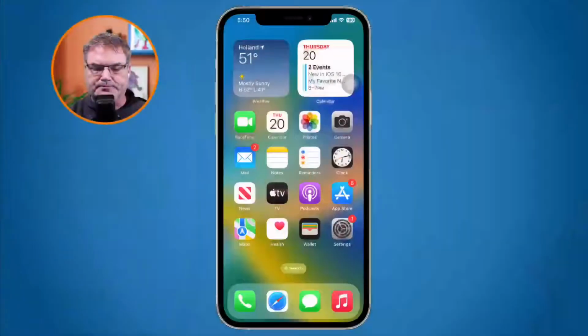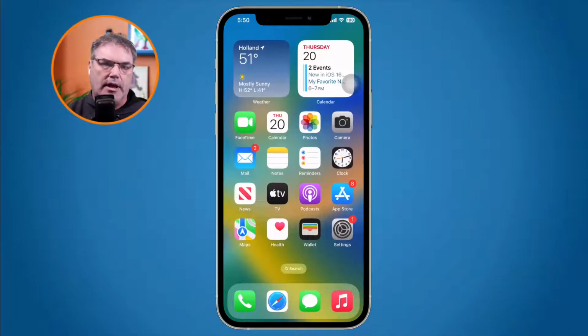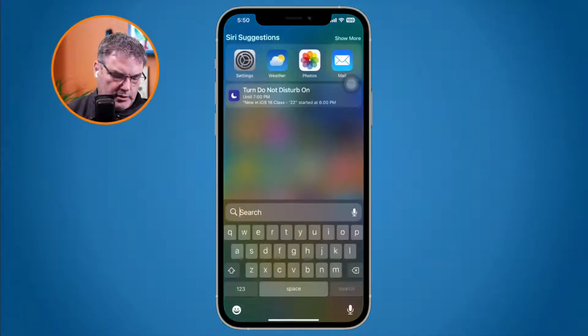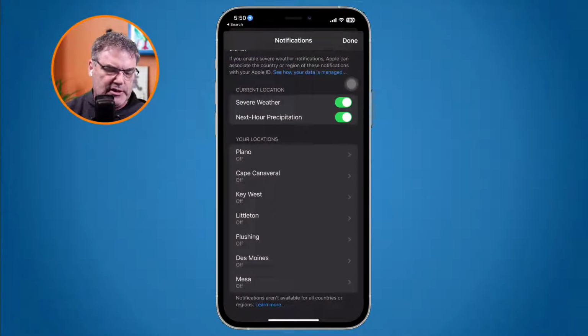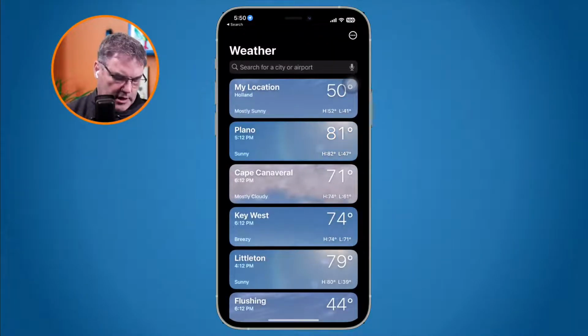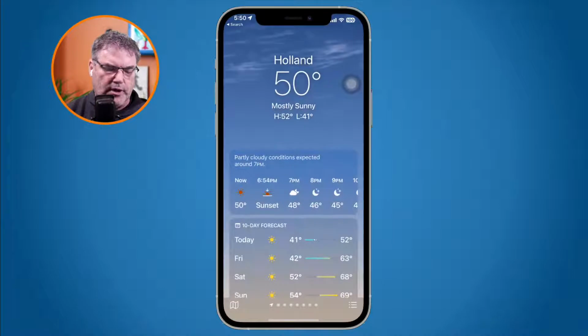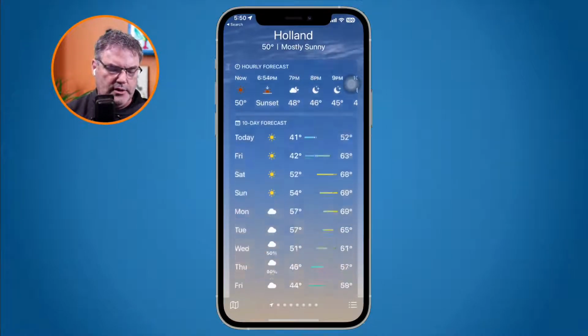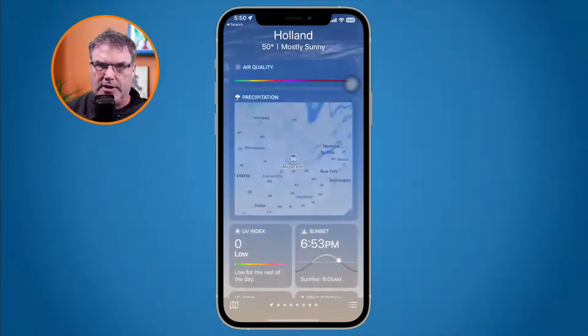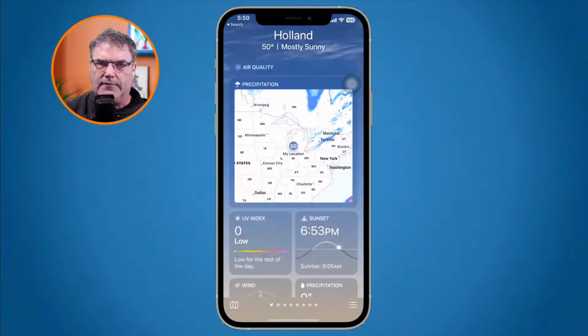Let's go back over to my iPhone. I'm going to open up the weather app, which is basically all rewritten. It is now using Dark Sky for everything. If you look at my videos online, I have an iPhone with iOS 15 running next to this one, and visually they don't look any different.